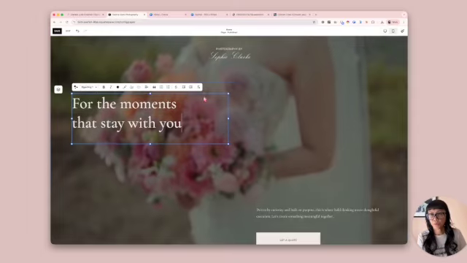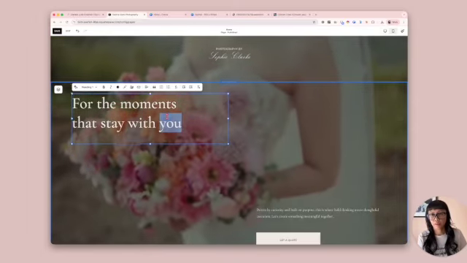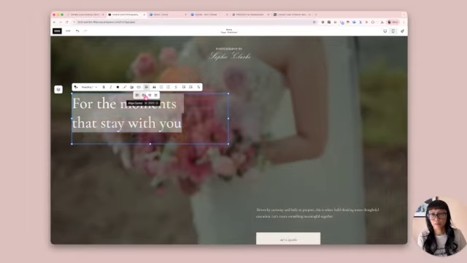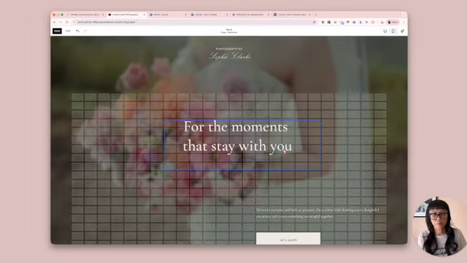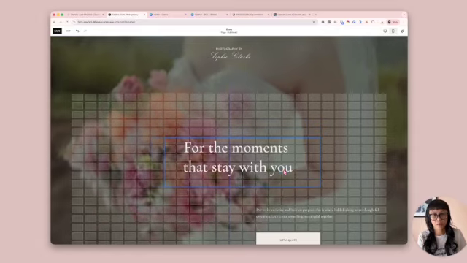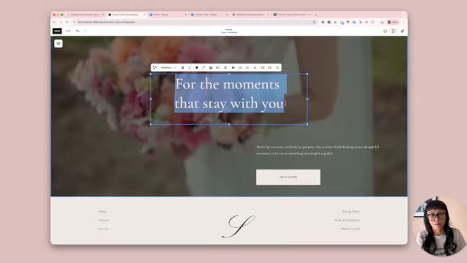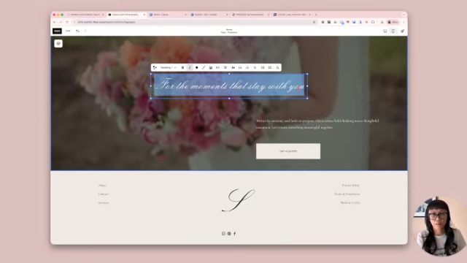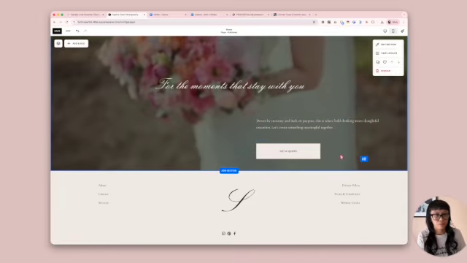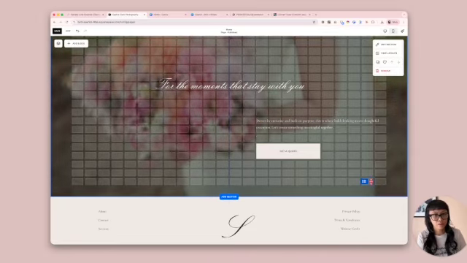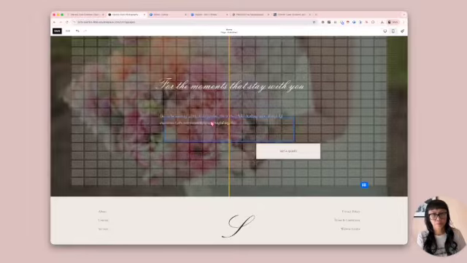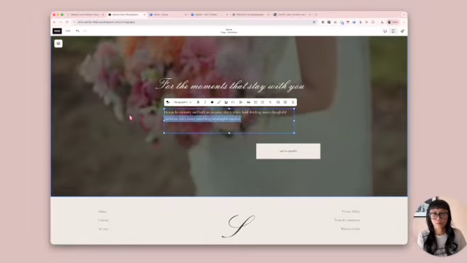So I'm going to use a heading one, and this is going to be center aligned. I'm going to pop it down here, and it's going to be in italics. I'm going to make this just a little bit bigger, put this in the middle.